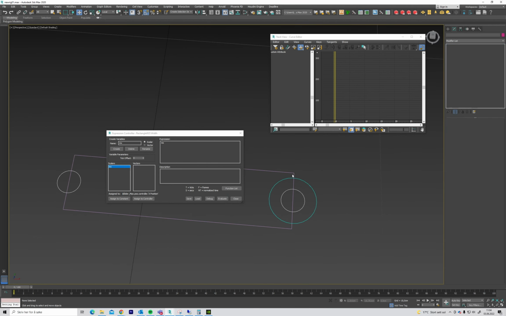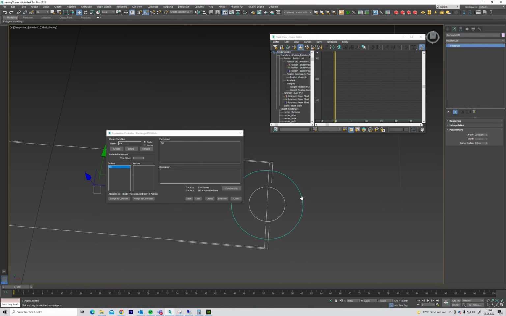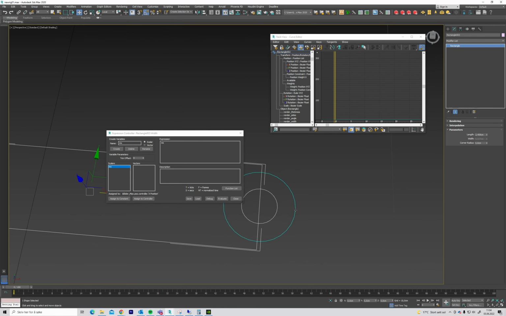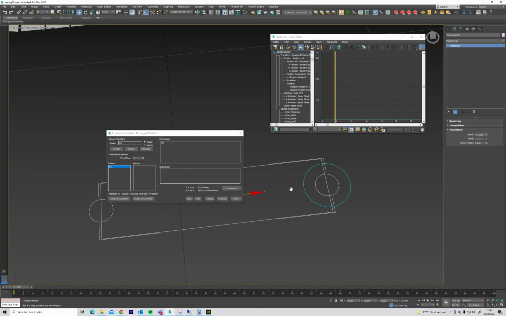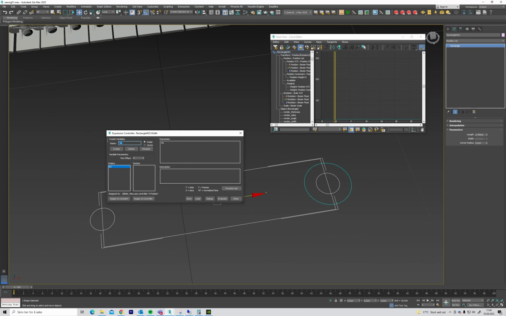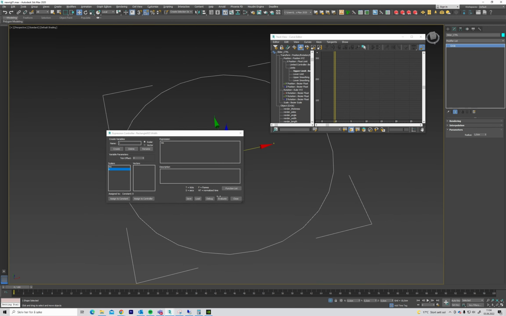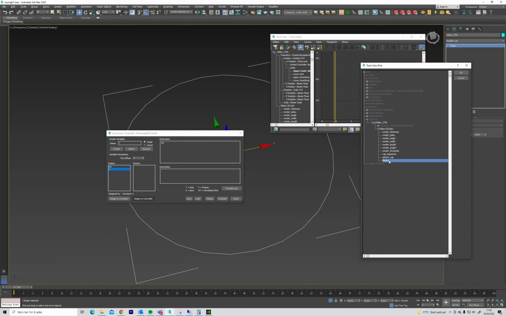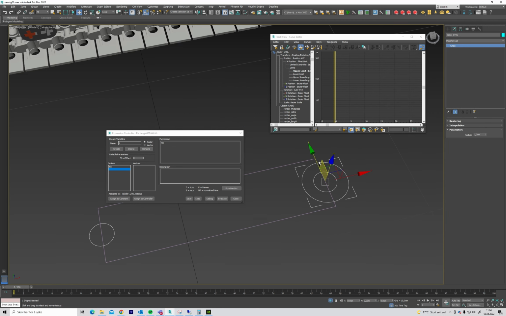But I want it to stop here and leave a little bit of a gap. So I'm going to need the radius of this one as well. Radius.